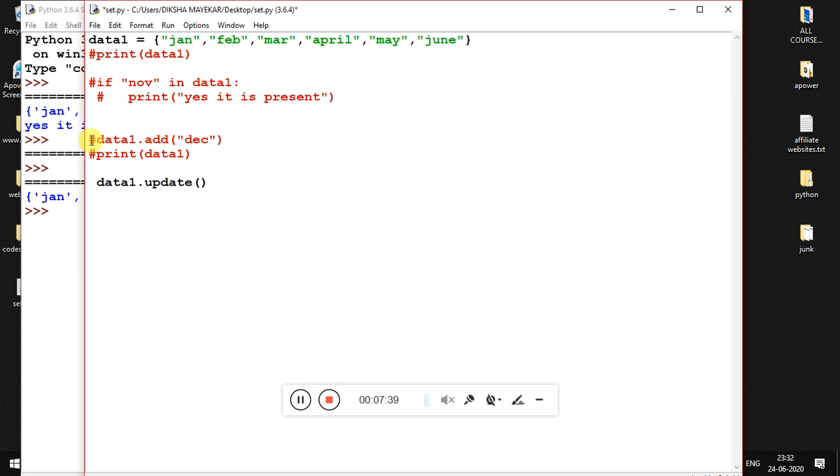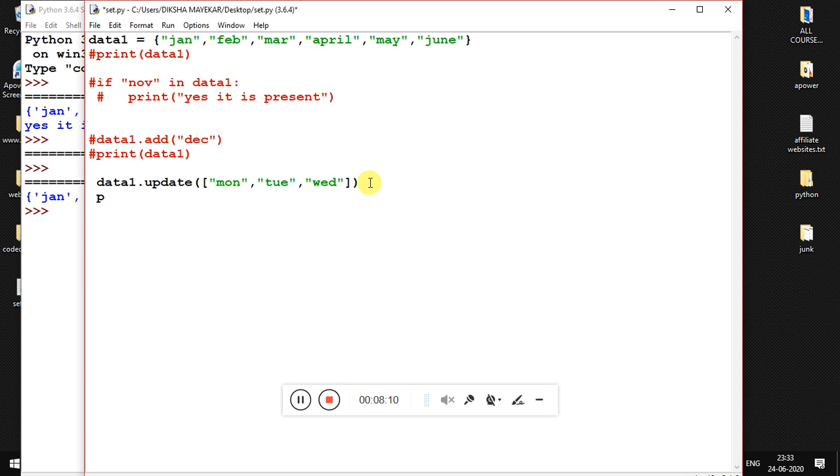Inside this function we will pass a list, which is specified with square brackets. Now I will add Monday, Tuesday, and Wednesday. This will add these three more items to our set, which is data1.